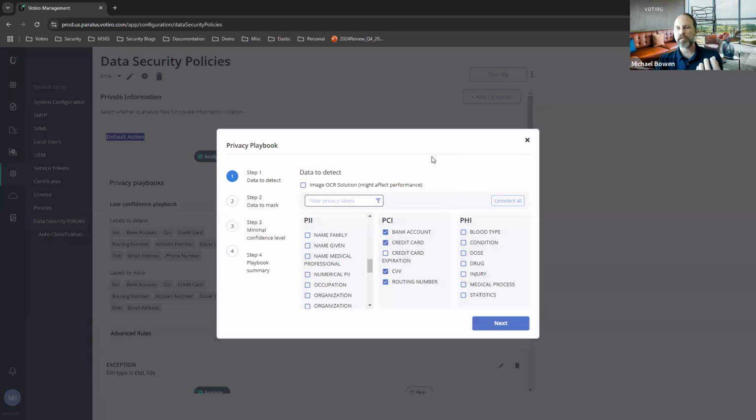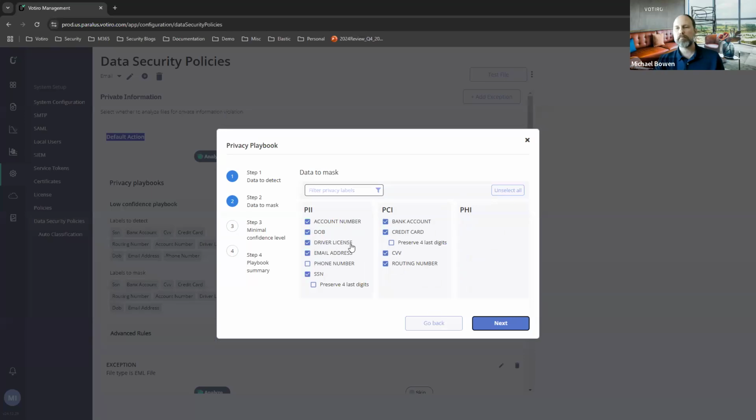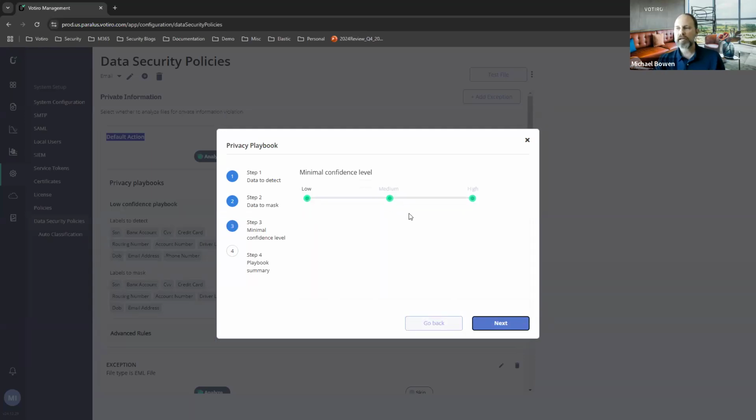We will log what was in there, not the actual content, but what was in there. We will provide reporting on that, and you can run different reports to see what files have been shared and who's sharing it. The next step is I can pick which bits of that sensitive content I actually want to mask out. And then I can pick a confidence level. Since we're using an AI engine to find all of this sensitive content, we have given you the ability to say, I want to detect more potential sensitive data. I'll report on it more. I'll have a little bit extra data.